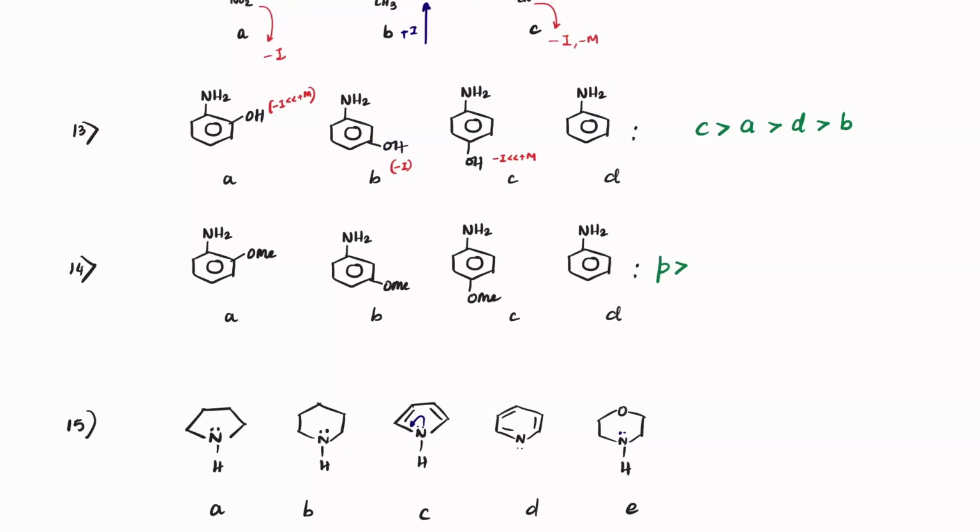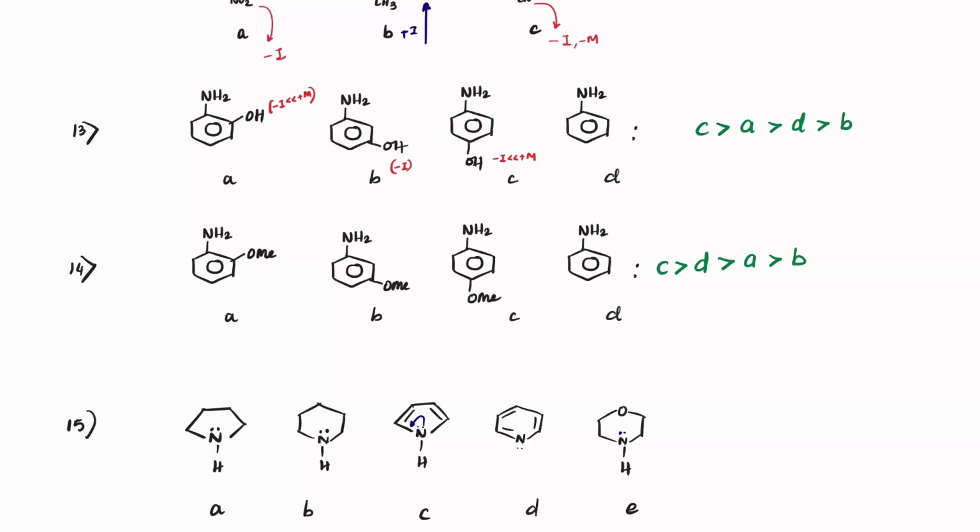And in this case, you would notice that para is greater than only aniline, which is D. Para is C, and some ortho effect is observed in A, and the last one is B. Okay, see the slight difference here. This A and D has a slight difference. This is just memory based, guys, so you just need to remember it. In the case of OH and OMe, both will not give you the ortho effect directly.